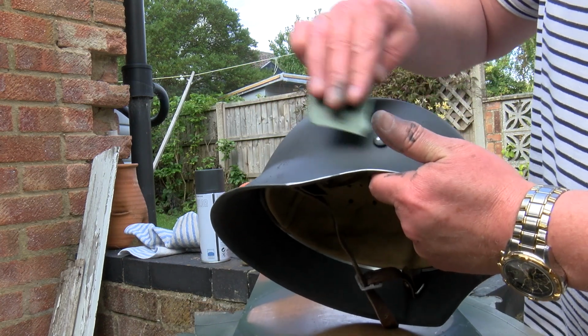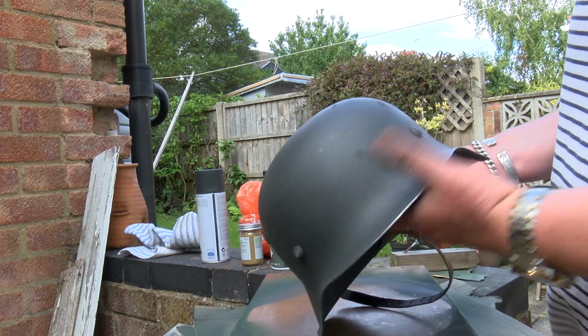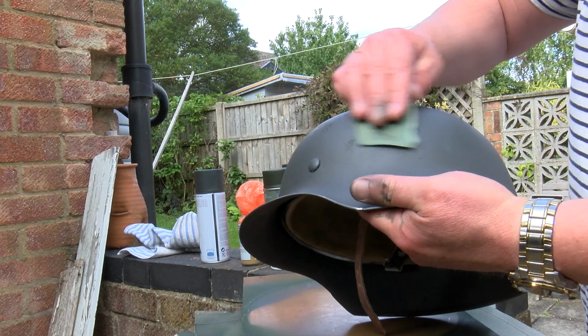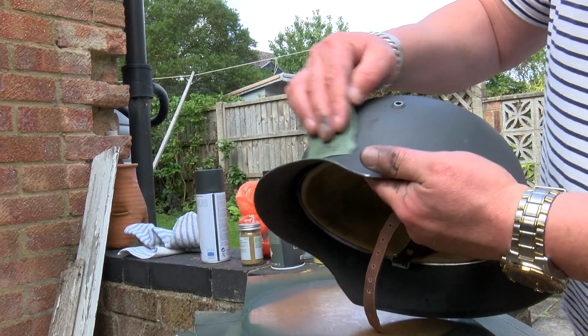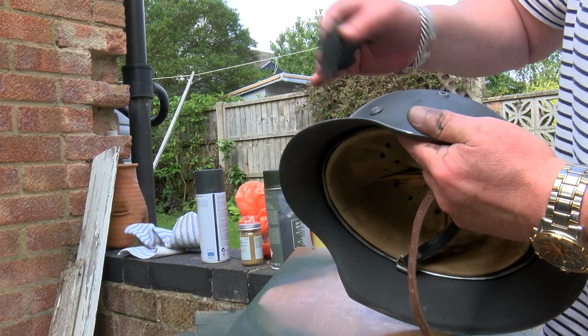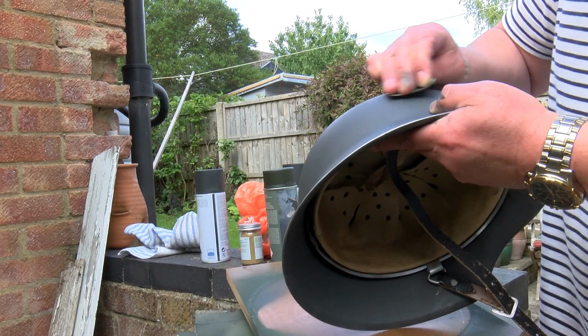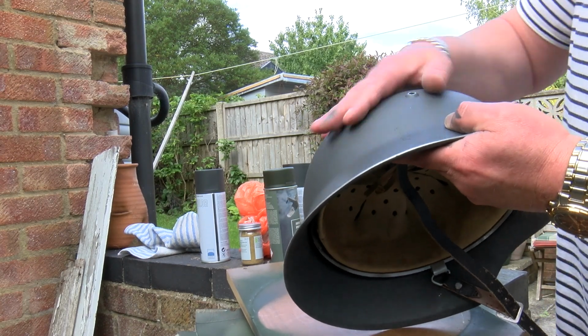I'm going to have to be quite careful here, because, to be honest, I should have let the paint dry overnight before doing this. The paint really is still a bit fresh. It's dried, but leaving it for longer is generally a much better idea. I'm just far too impatient.